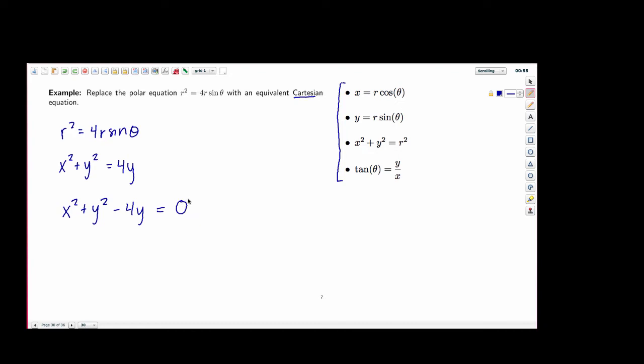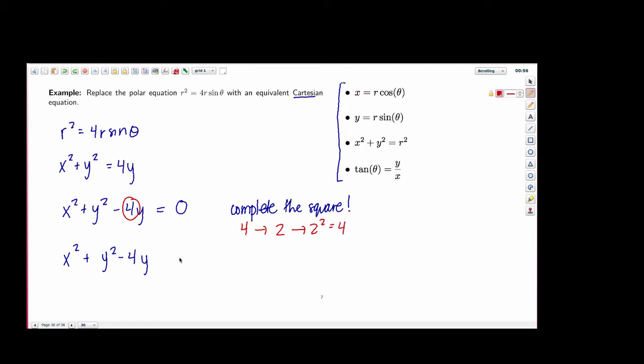And now hopefully some of you are starting to see that this is actually the graph of a circle. If you don't see it, that's okay. The next thing we're going to do is complete the square. Completing the square is a technique that you learned back in algebra or pre-calculus, and it's going to allow us to see that this is actually a circle. So the x squared I'm just going to leave by itself. Now the y squared minus 4y, remember your technique for completing the square. You take the coefficient of y, in this case 4, you cut it in half and you get 2, and then you square it, and in this case we get 4 back.